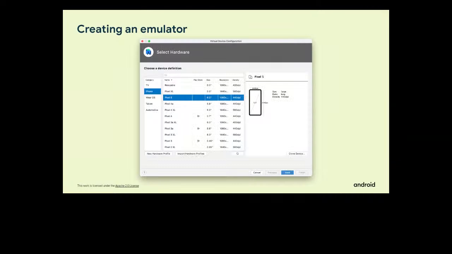So how do you exactly create an emulator? Even though we have discussed this in pathway 2, we'll just have a brief look at it. There is a panel known as Virtual Device Manager. So you can go into your Android Studio, select a virtual device manager, choose what type of virtual device you want. Do you want a TV, a phone and tablet, a Wear OS device, or an automotive vehicle? Of course, for our purposes, we will be developing applications for mobile phones, so we choose phones.